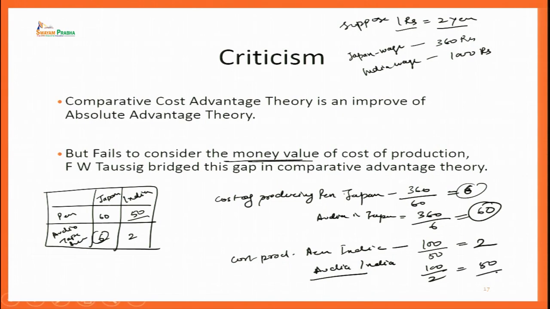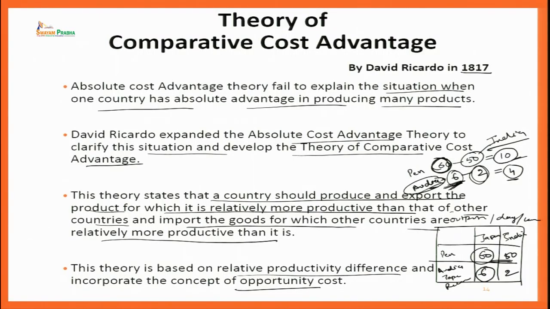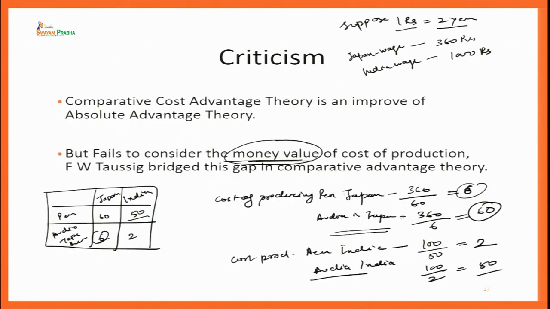So, here what is mentioned is that you are not considering the value of the money. As you are taking the decision of producing the audio tape as per the previous analysis, then as per this money value, it is going to cost you this much, whereas the pen is going to cost you only 6. So, the entire analysis got twisted and turned 180 degrees, so that instead of producing audio tape, a country like Japan should continue with the production of the pen, because it is going to cost them much, because there are currency convertibility charges also that the country has to bear. The money value is also going to be involved.